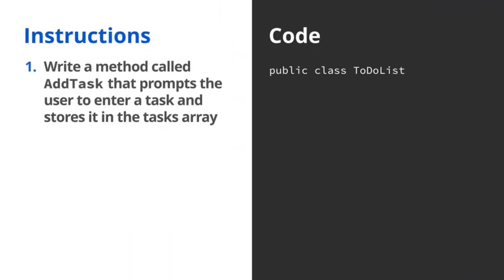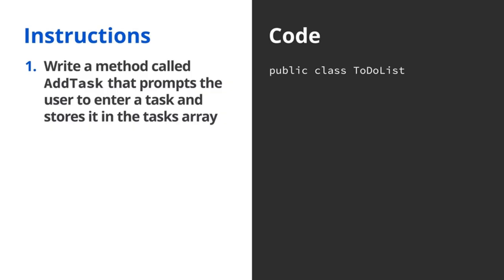Next, we will create a method to let the user add tasks to the list. When the user types in a new task, we will store it in the array at the correct position using the taskCount variable. We'll use a method called addTask to ask the user to enter a task. The method will store this task in the array using console.readLine, which captures what the user types. The task will be saved in the next available spot in the array, which is determined by taskCount.